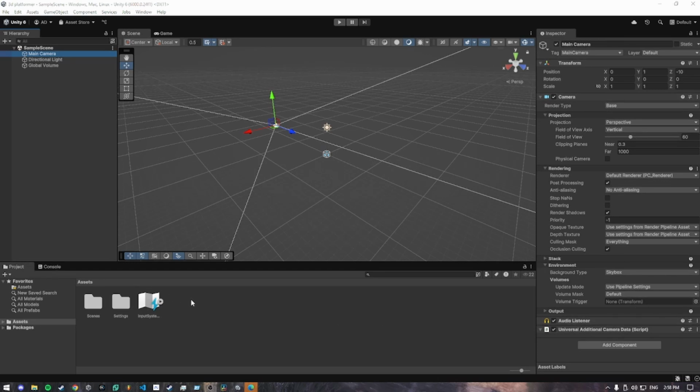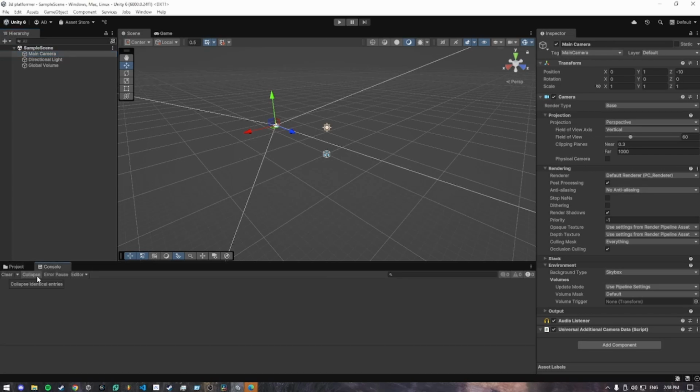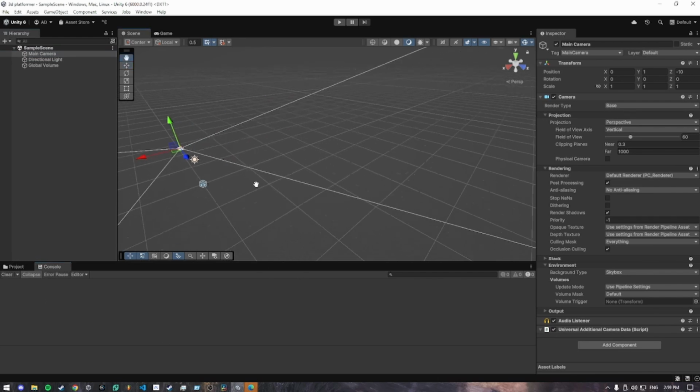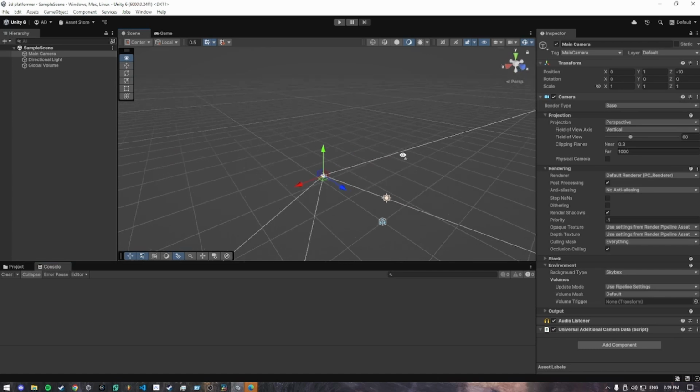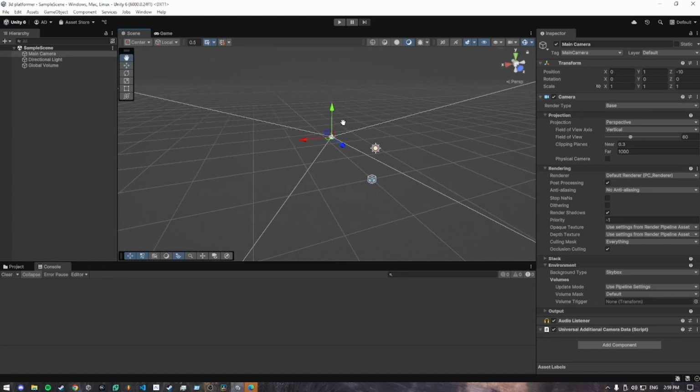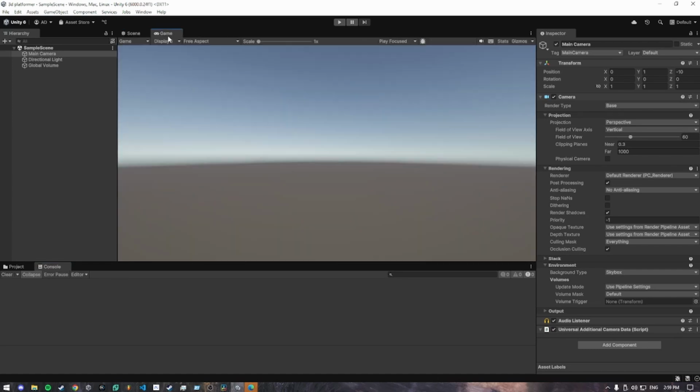This is the project folder where you can import your assets, create files and folders to make everything organized. The console is for when you get any errors or you want to debug something to the log. Scene view is where you can edit things around and move around, add objects, move objects. The game view is where you can see what your game looks like.